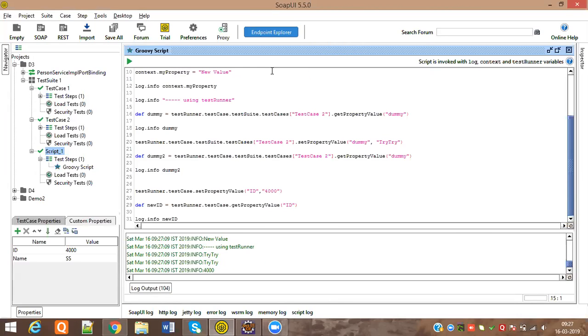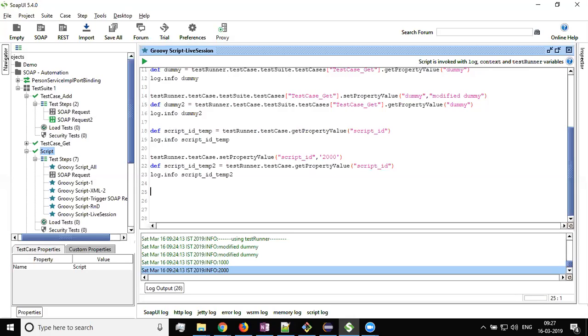Okay, I believe others are also done. Now what we can also do is, as you are aware, or if not, we will try it out.